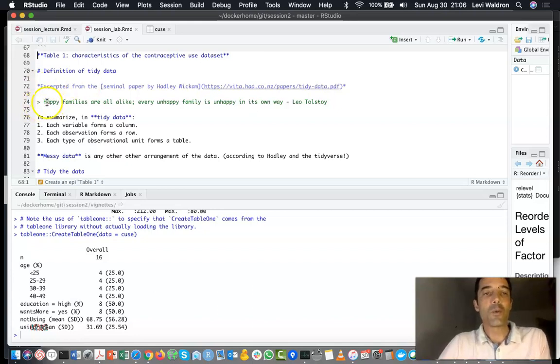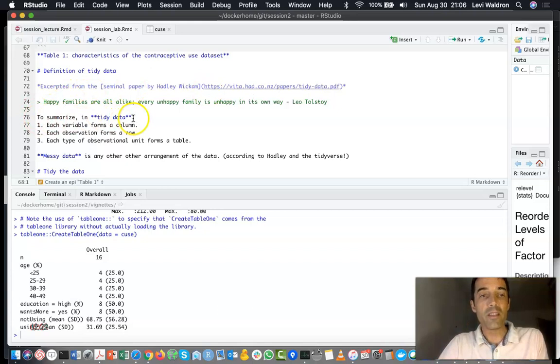And it starts with this quote that happy families are all alike. Every unhappy family is unhappy in its own way, which I've heard used in all sorts of contexts, but it's especially appropriate for this paper because its entire premise is that there's only one way for a data frame to be tidy and lots of ways for it to be so-called messy.